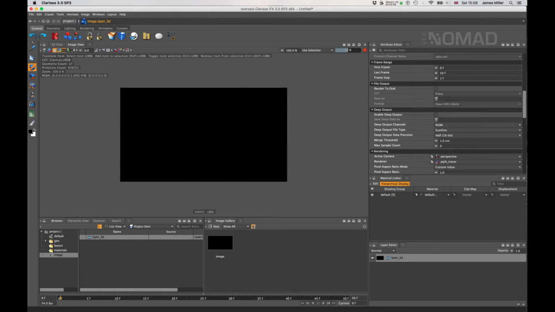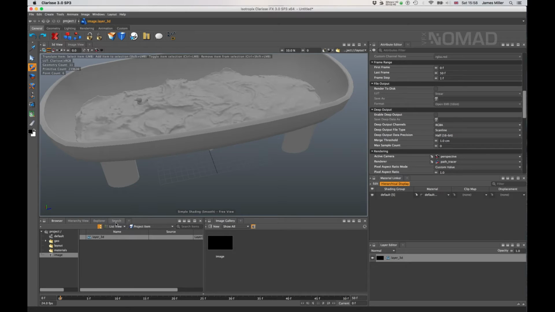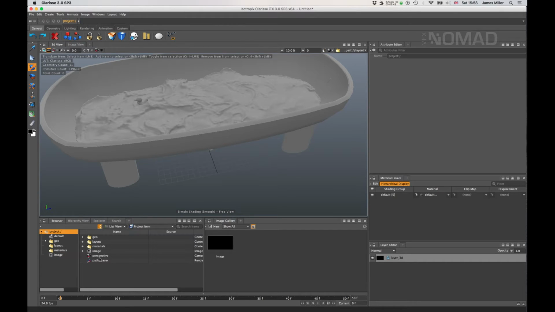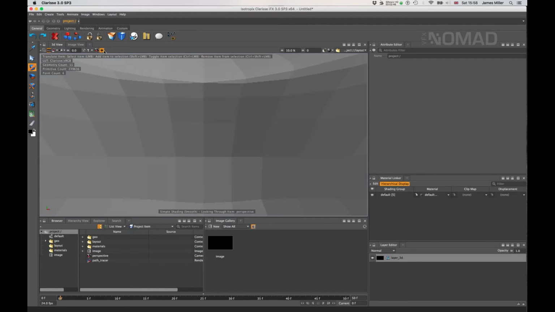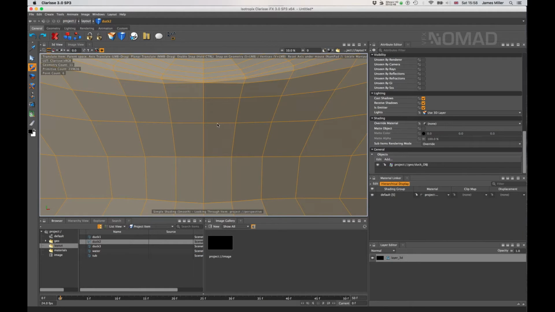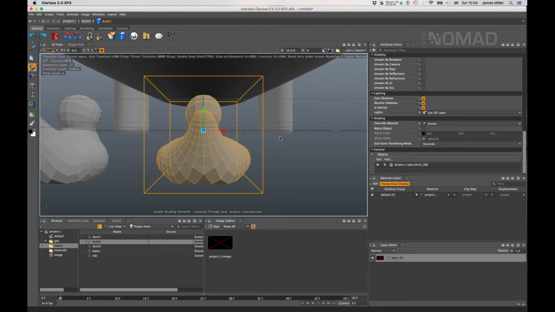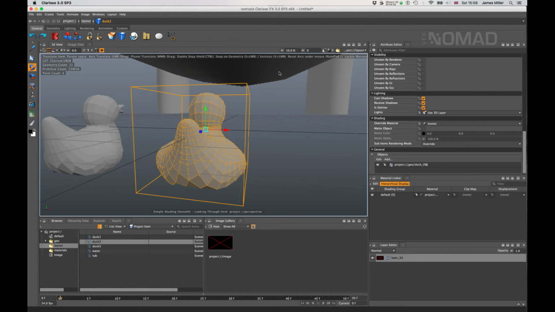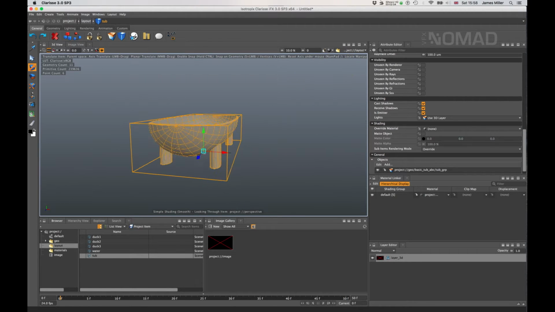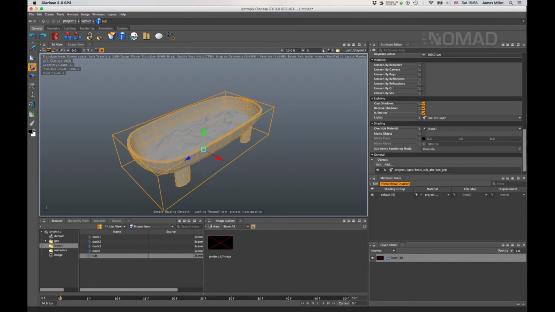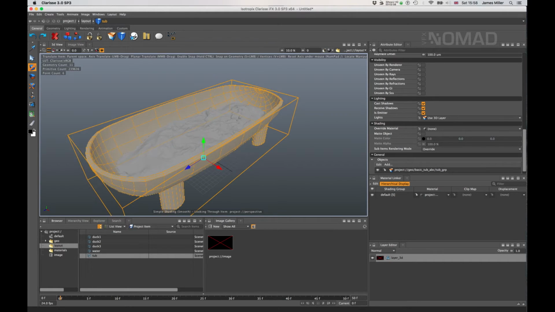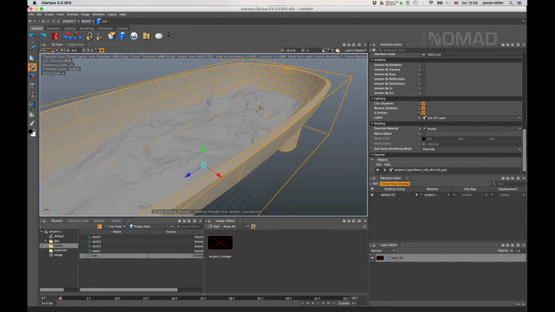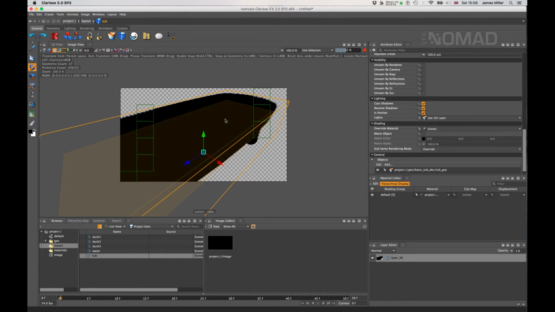It's all black because we're probably inside something. If you remember at the very beginning, we said we can drag and we can drop into the eye socket. And here we see, if we press F, we can see that we were inside the duck. So here, let's focus on the tub, press F, tumble around. So that's Alt, left, middle, right click. And here we go, we're looking at the tub. Image view, here we go.